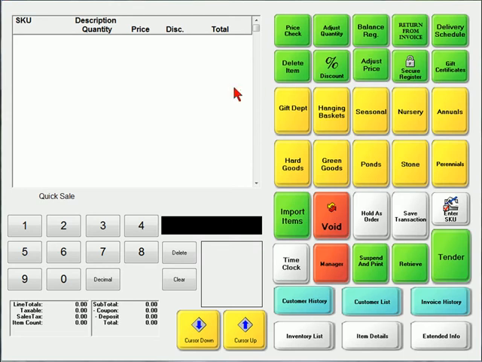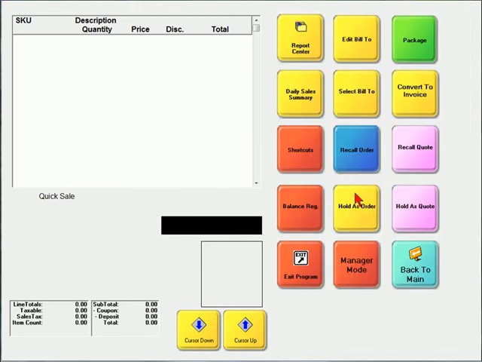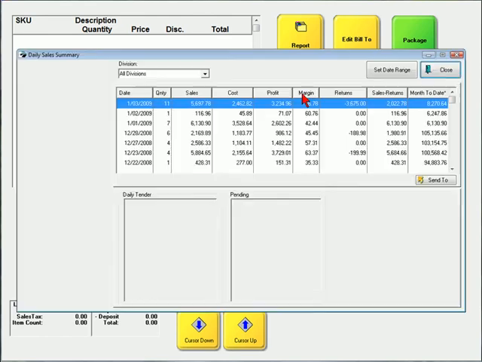How easy it is to teach a cashier to ring things up. Using the hand scanner and the buttons makes it very quick in doing checkouts. A couple of the other items: if a store manager comes up to the register, they can touch the manager button and get into a lot of information, such as how our daily sales summaries have been.